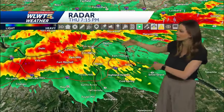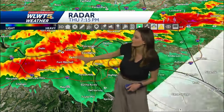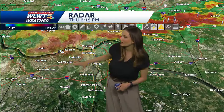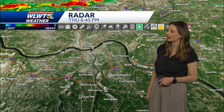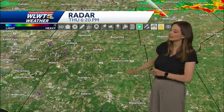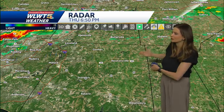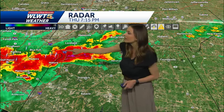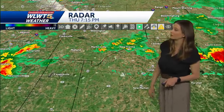OTR and downtown Cincinnati, we're starting to see that rain getting a little bit heavier. Much of the same for Covington down toward Fort Mitchell, Park Hills, and areas around Villa Hills, Crescent Park, and Crestview Hills too — seeing some fairly heavy rain, and it's only going to get heavier for a little bit, not going to last forever. Clermont County and Newtonsville, you are up next. Goshen is seeing it right now, with thunder and lightning, and then Stone Lake, Batavia, and Amelia will start to see that rain moving in fairly soon.